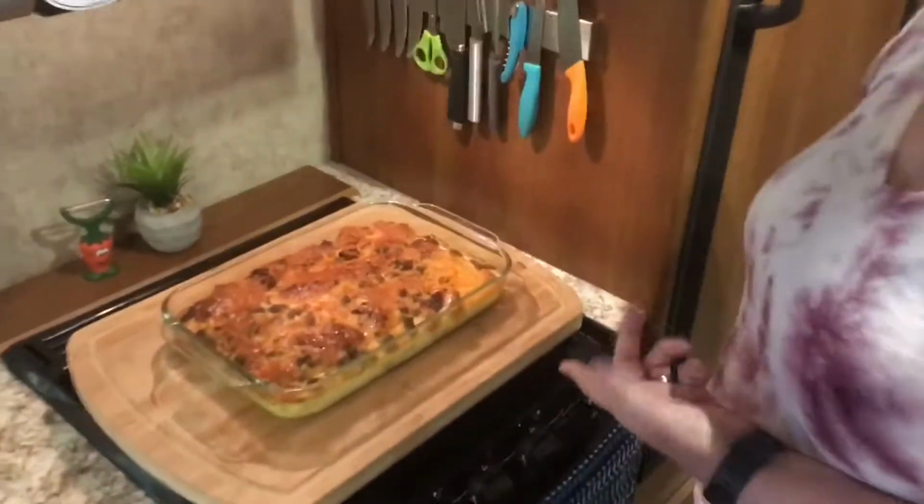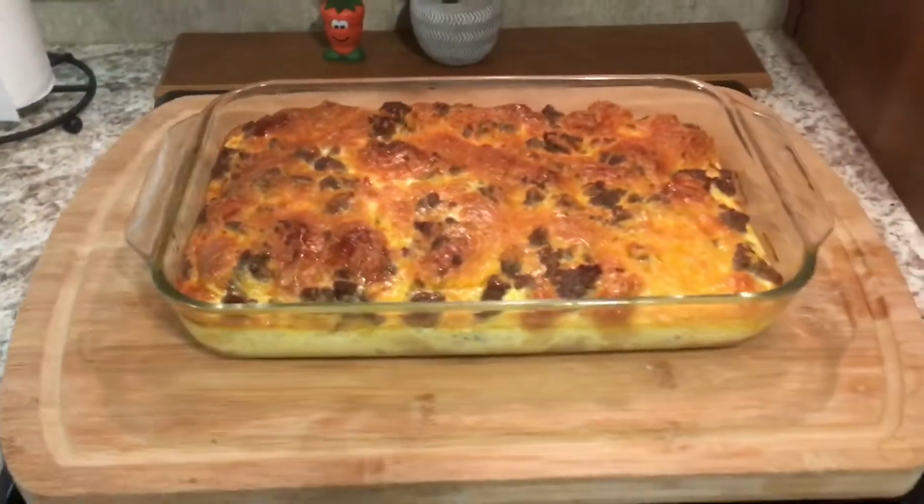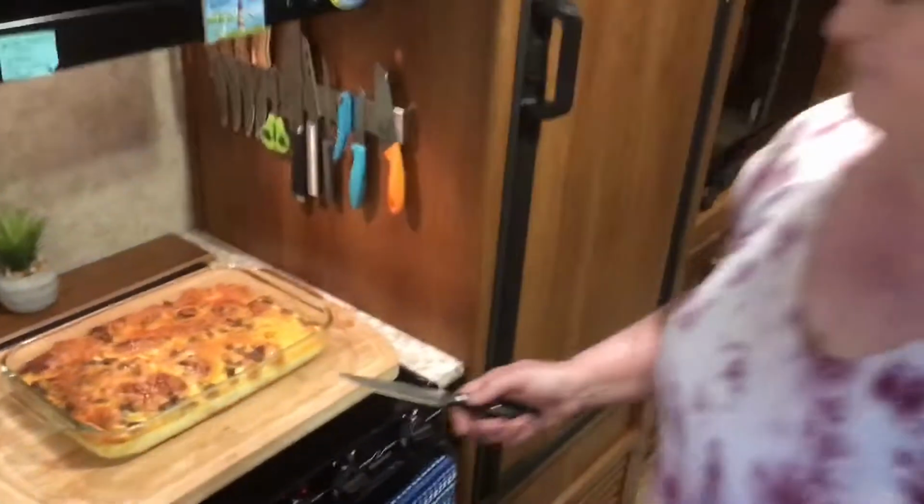Here's the finished product. It wasn't even in there quite an hour. I don't know if we had it turned up higher than normal, but it looks done. And so I took it out of the oven and I'm getting ready to serve it.